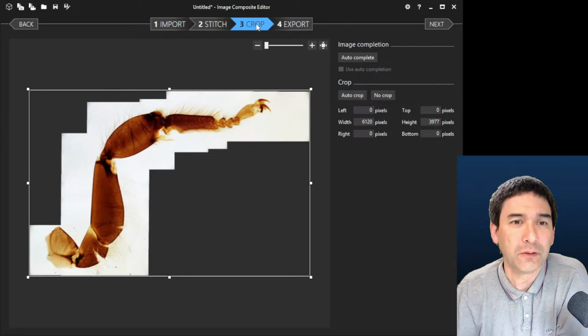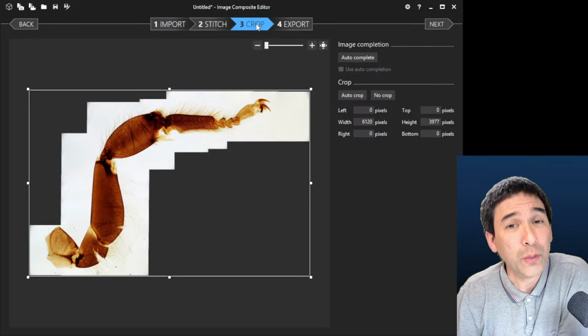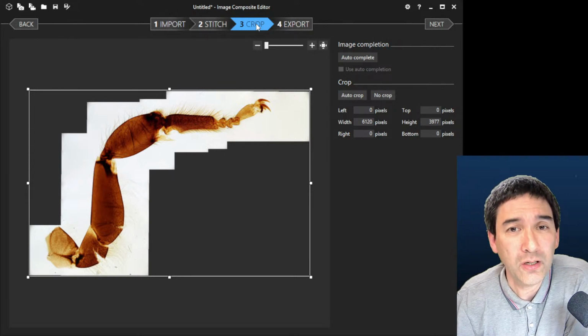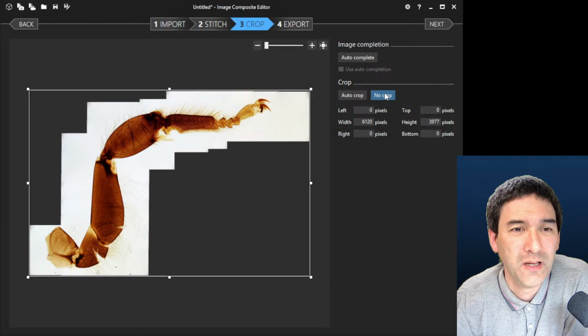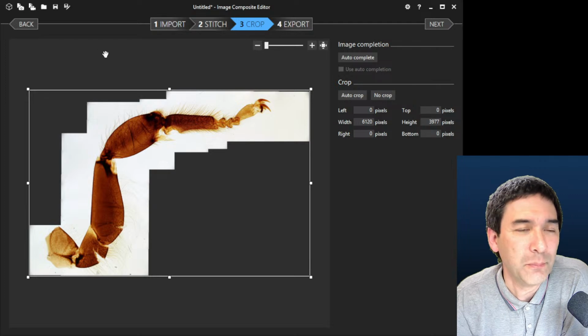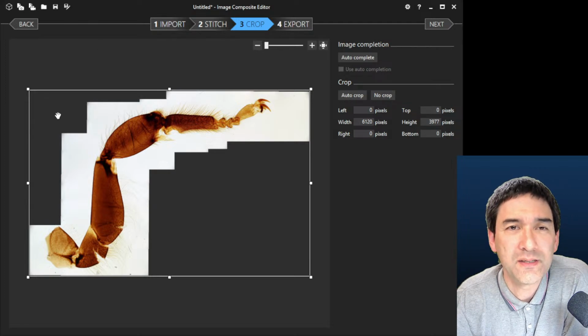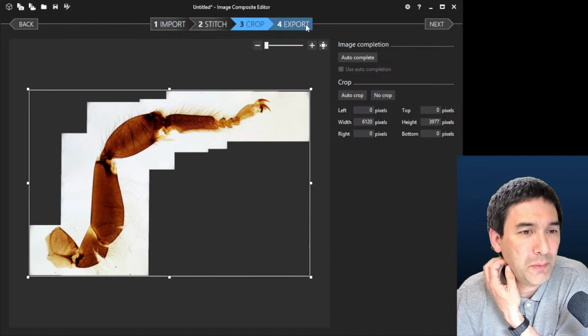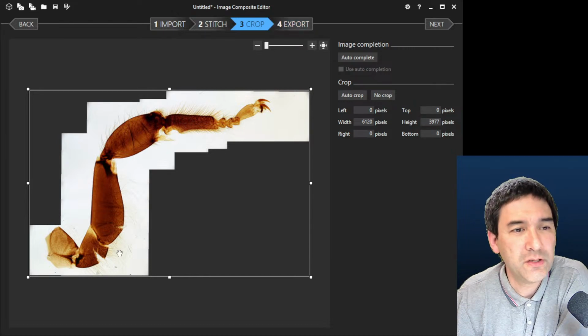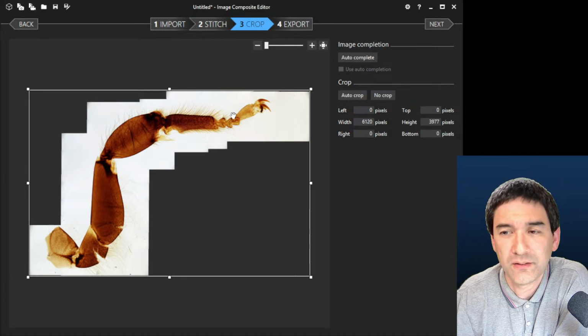Again, crop. Auto crop would not make a lot of sense here, because all of those empty spaces would be cropped away, but they're necessary. Auto crop would actually only take this part here, so that's not going to work. If you export it, the background is going to be either white or black, and you can simply clean it up in Photoshop. That's not a real big problem. It shows you that it's also possible to trace out the object.